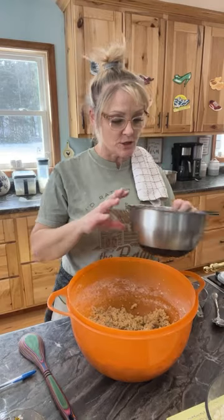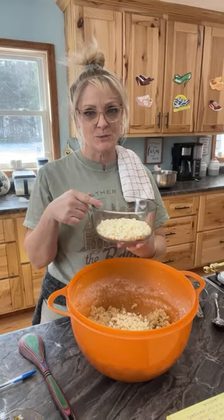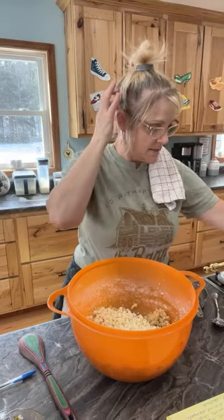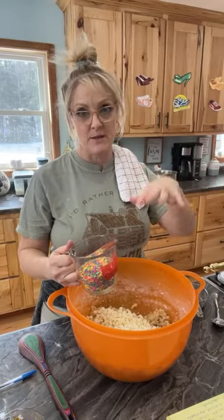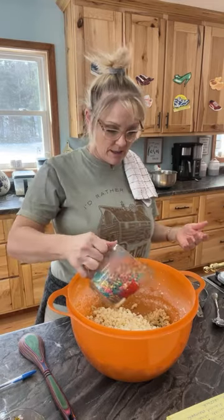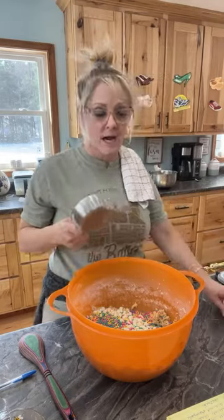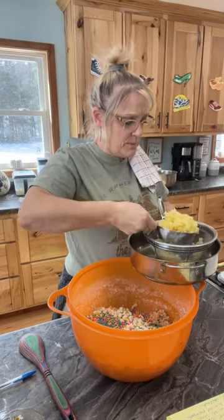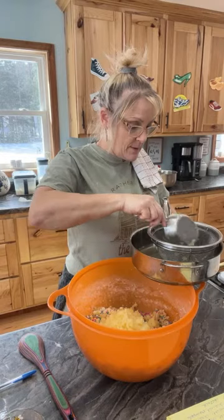Let's get going — we're just going to fold these in. So this is one cup of white chocolate chips, and then the one and a half cups of cheesecake chips. These chips are so amazing. And then one cup of spring sprinkles — I'm going to put some on a tray and get them in the oven. And then we're going to fold in one cup of pineapple. I want to save the juice because pineapple is really good for you. I'm going to grab my coconut out of the oven.